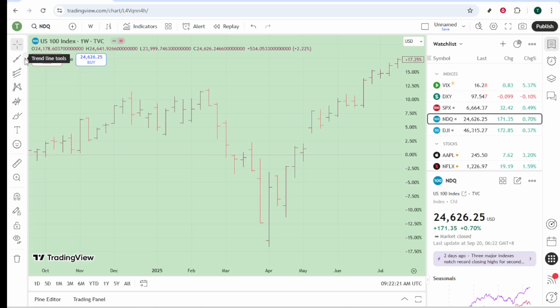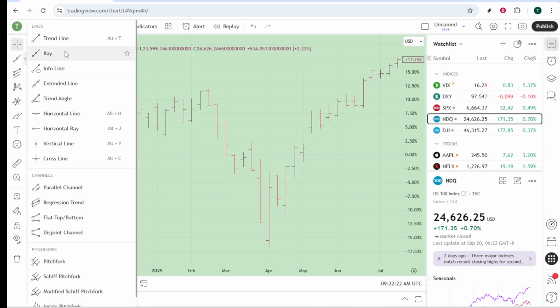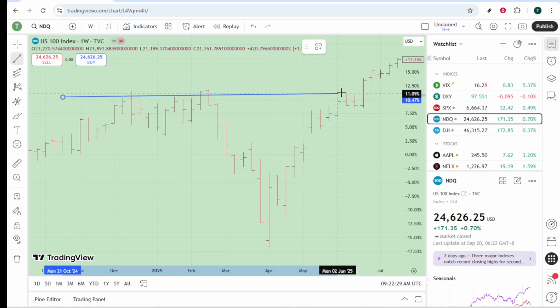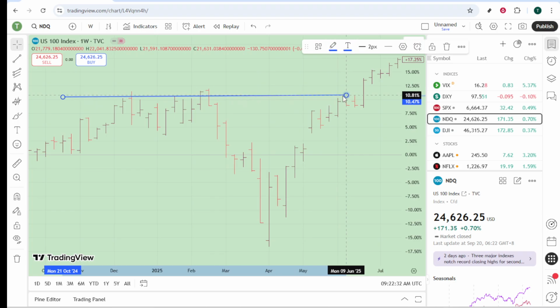With the Trendline tool selected, it's time to start drawing. Click on the chart to set the first anchor point of your trend line. This initial point is where your analysis begins, so choose wisely based on the data you have. Next, move your cursor to the spot where you'd like to set the second point. When you find the right position, click again to finalize the line. This second point complements your first, and together they create the trajectory of the trend.